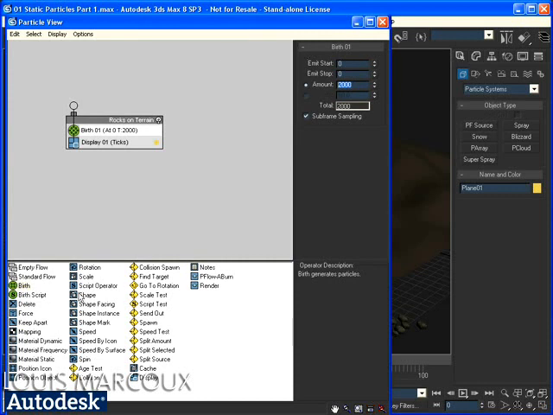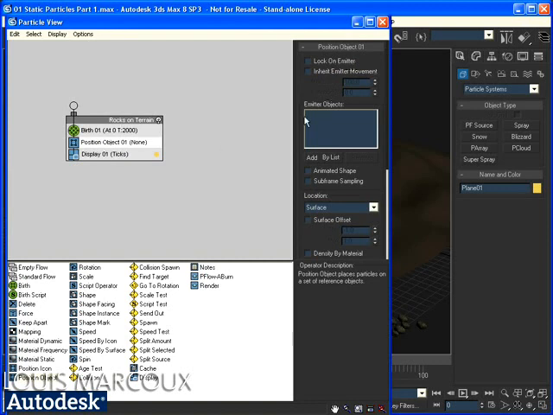So here we've got different position operators, but what I want to use is the position object. So I'm going to click on it and drag it and drop it. Like you see that there's a line here. If I drop it here, it's going to replace the display operator. That's not what I want. If I drop it here, it's going to create a new event. And if I drop it like right there in between the two, it's just going to be added to the rocks on terrain event. So now the three operators define what rocks on the terrain will be.